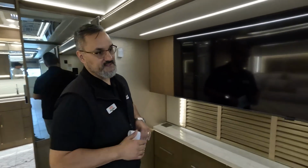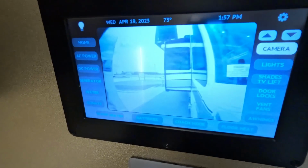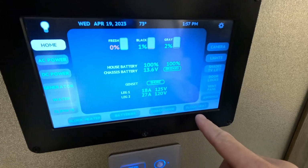Before we go back there, can I just show you one thing? Yes, please. So the Silver Leaf, for 2023, I love what they've done. They've got a much nicer, bigger monitor display. Looking at the pictures of the different things going on up there, it's just a much bigger display. Yeah, and I think it just turned out beautiful.